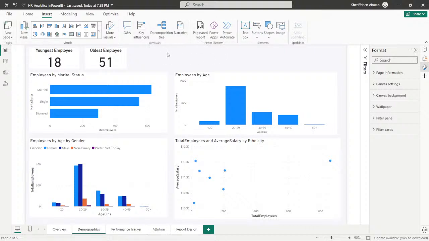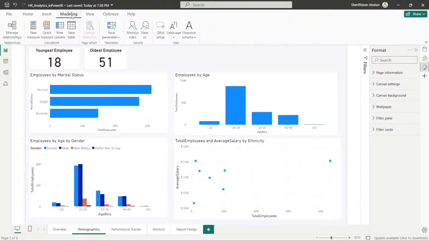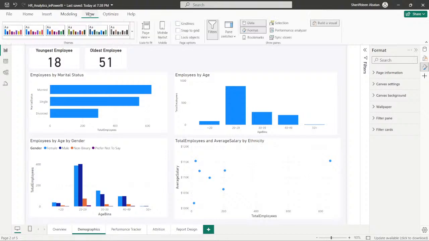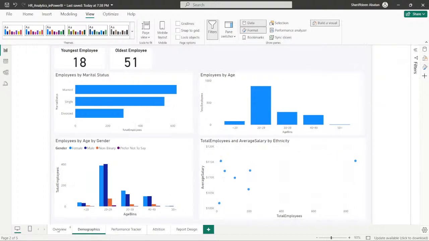So I'm trying to figure out the page navigation. I know I could create page navigation using the bookmark feature here, but I had no idea there was something called page navigation also in Power BI.